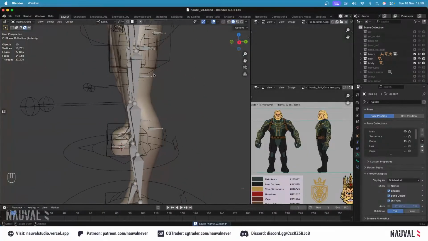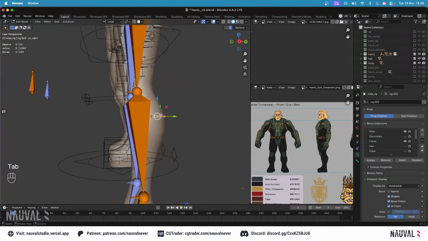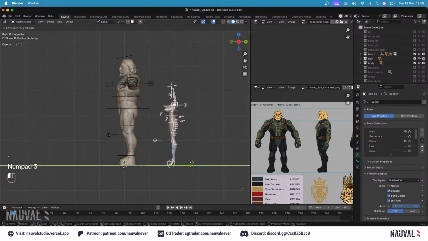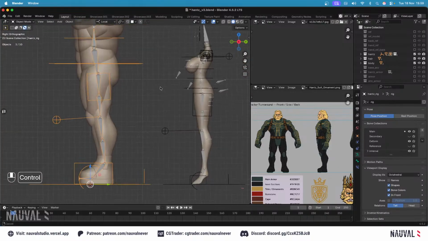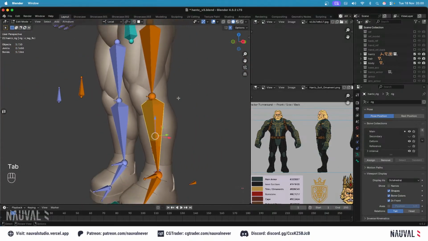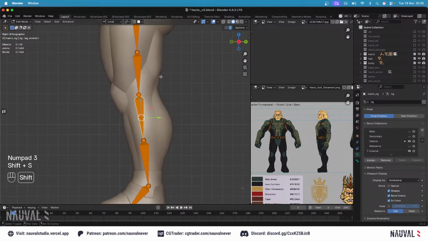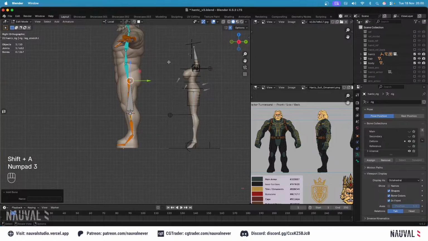First of all, let's create the bones here. We need one called CC calf, so let's create one on this model. It's located somewhere right there, and then rotate it like so.